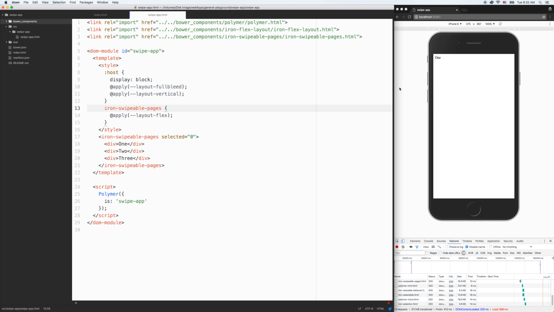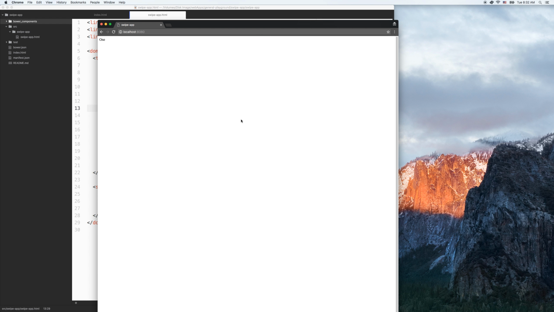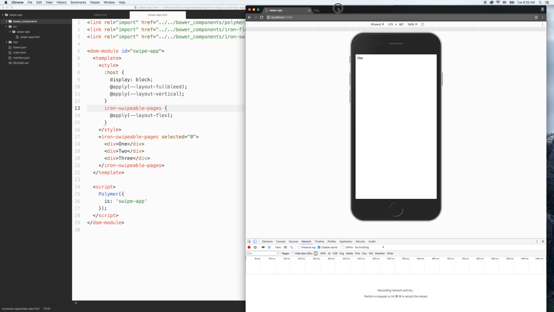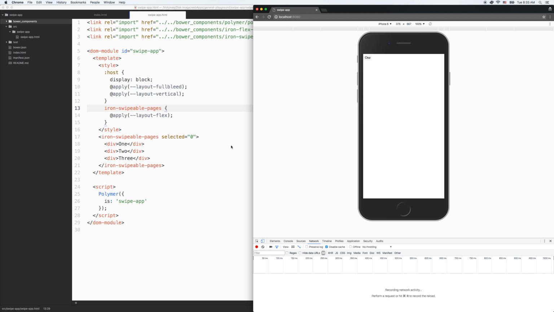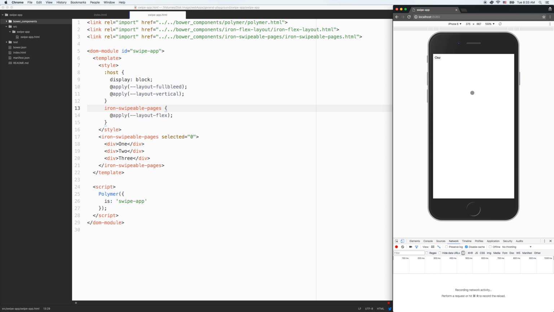Yep, so it's working now. As you can see, it's quite small, but it's working. I'm gonna just resize the window so you guys can see it. Well, actually, that's the best I can do, I think. But anyway, it's definitely working. I can swipe the pages with no problems whatsoever. If you guys cannot see the screen for now, don't worry too much, because we are going to style the pages a little bit better so you guys can see it.